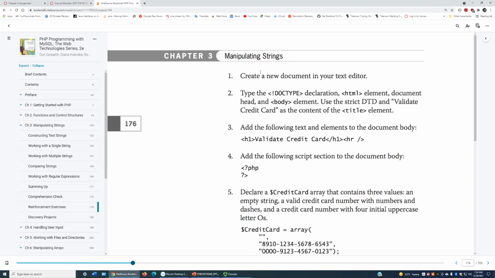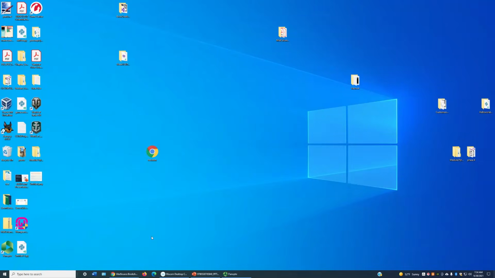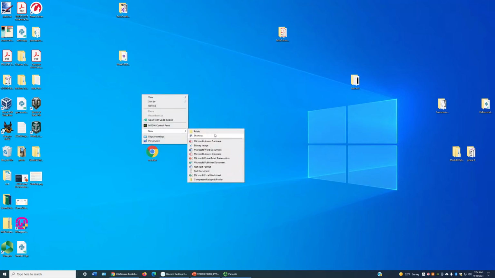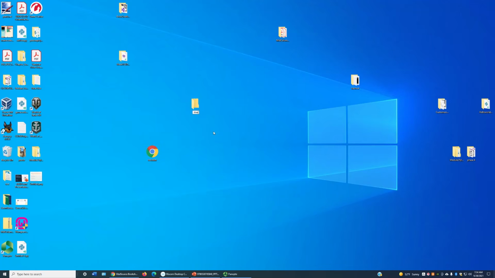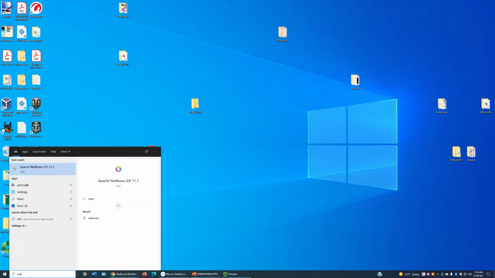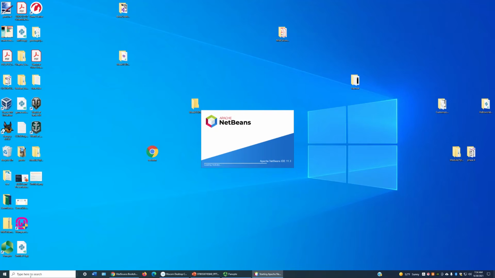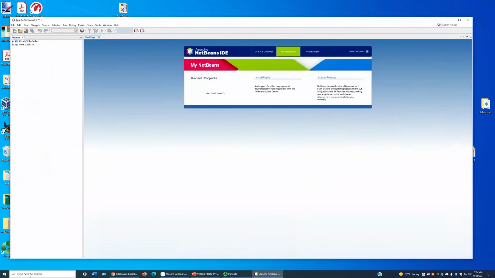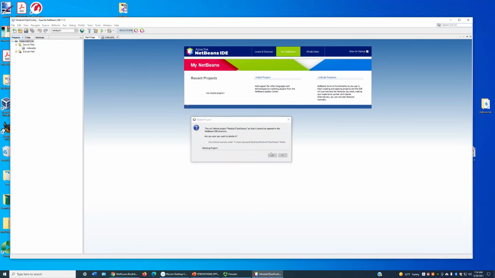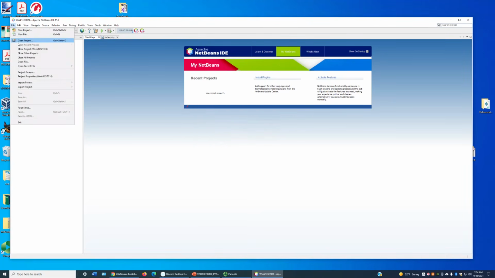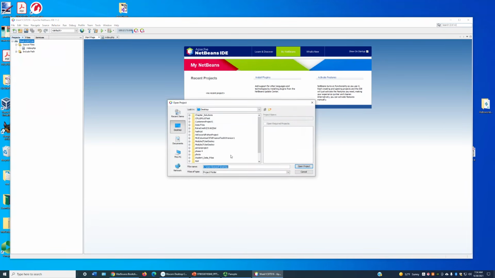So let's go ahead and get started on this. And last time, remember, I had to create the folder first. So let's do week 2 CSIT 316 for our folder, and then let's go ahead and start up our NetBeans. And we're gonna create our project in that folder. And it looks like I've got a few that I gotta clean up here. Okay, there's our first week. Let's just go ahead and open. Not that. Okay, there we go. Oh no, not open. Create.